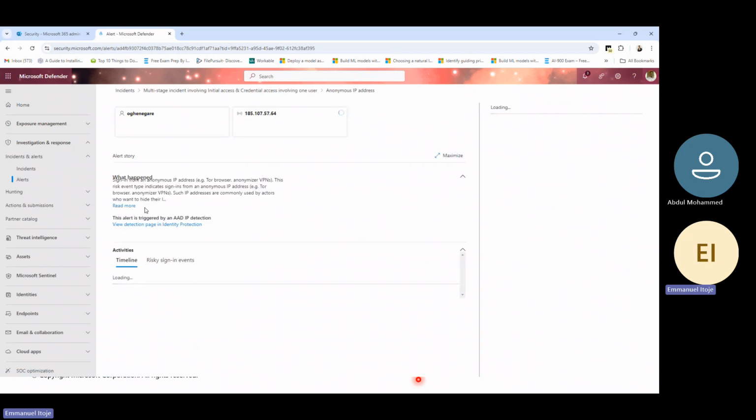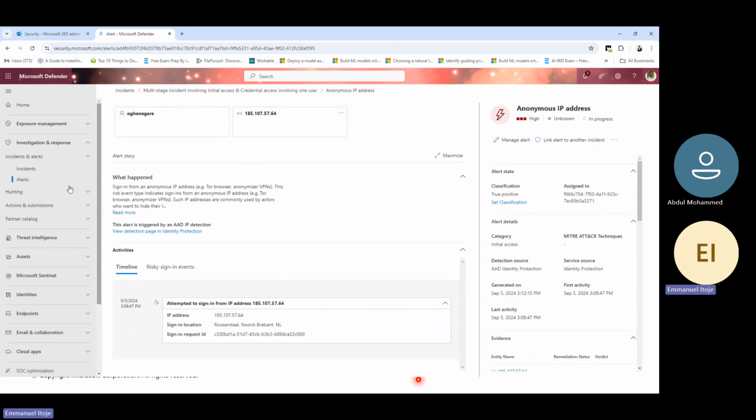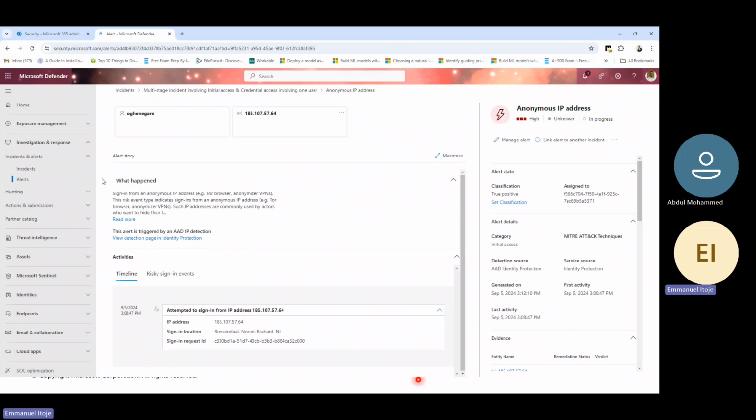If I go into the alert now, if you notice, it has thrown me from this incidents page here on the left-hand side. Now I'm currently inside the alert. Why? Because inside this incident, I'm currently viewing a particular alert, which is tied to this particular alert page here. Inside here, I'm able to see the alert story. What is the alert story? That's actually what happened, basically.